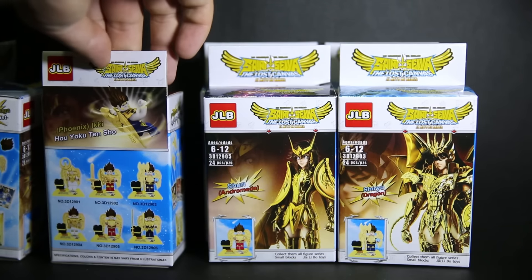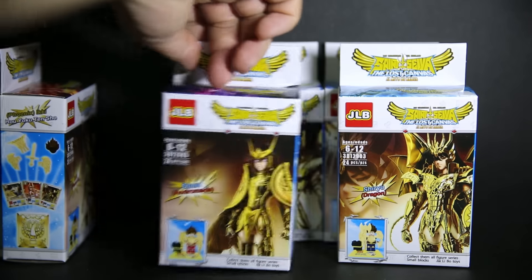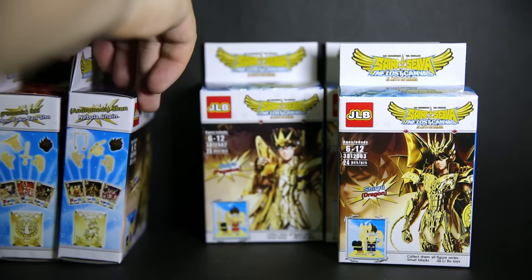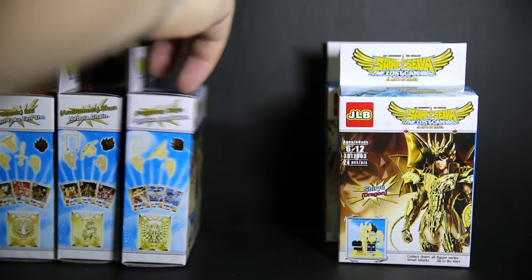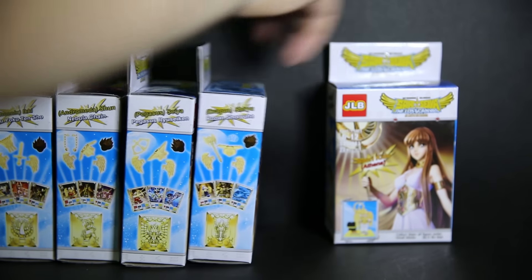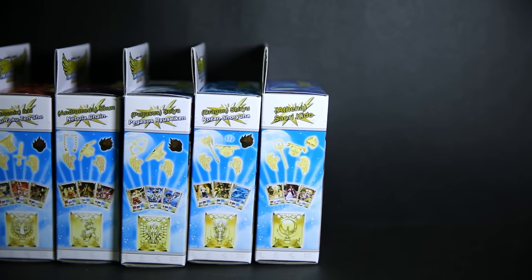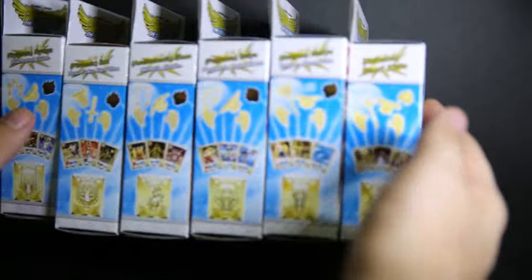Weapons. On the back is another shot of them. So you've got Phoenix, which is Ikki. What you get inside - assembly guide. This one is Andromeda. Pegasus. If you do want to take a closer look at the box art, please feel free to head over to the Flickr link in the video description below. And finally this one is Athena. The top of all the boxes have some sort of logo thing going on. The box design is decent.